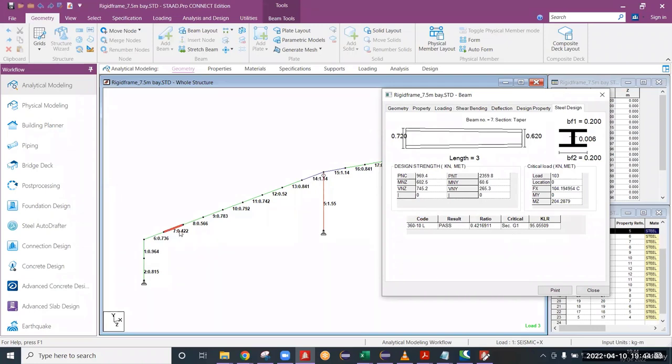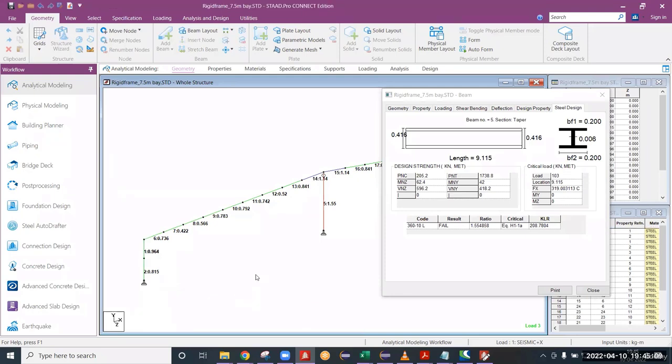You can reduce the flange dimensions and web dimensions also, but you should not reduce the web thickness because it is critical in web thickness only. And if you click member 5, it is critical in buckling. Buckling means you have to increase the flange width. Here you have to increase the thickness if it is failing. Right? Clear?